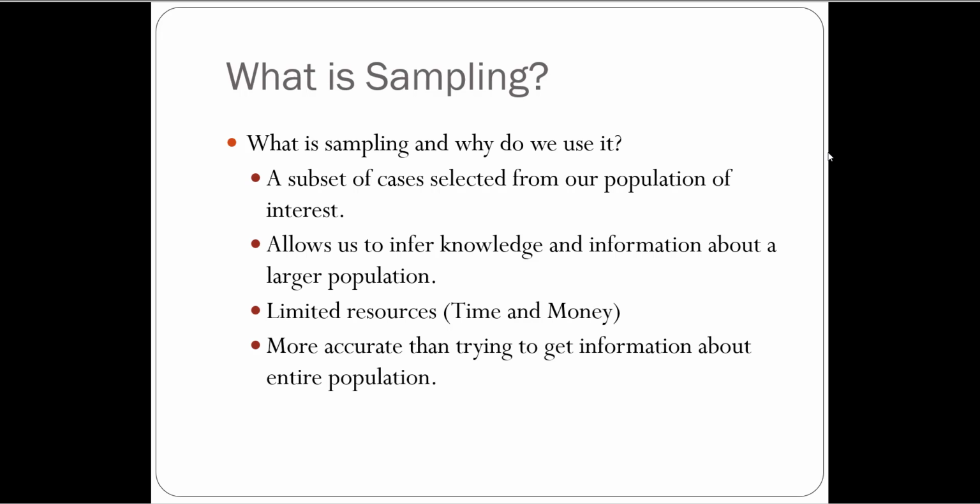So a sample allows us to collect data in a more timely manner to better and more accurately reflect current attitudes about the president. And so this fact of sampling allows us to infer or generalize information about a larger population from a smaller sample, and is the basis for what we call inferential statistics. Again, this idea of inferring or generalizing information about a larger population from a smaller sample.